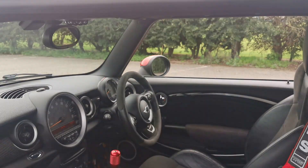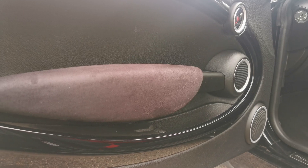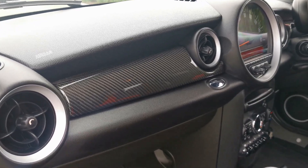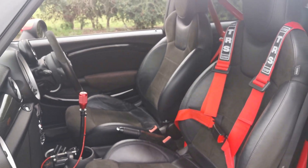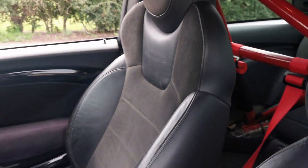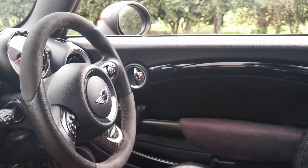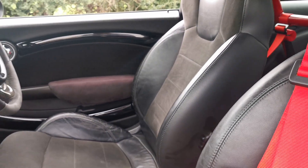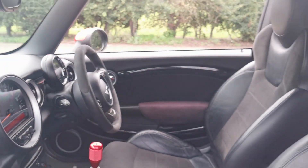So while we're here we're going to go on to the inside. The interior has been wrapped in Alcantara. This trim piece is carbon fibre. There's a Coolerworx racing shifter and heated Recaro seats along with TRS harnesses and an MSA half roll cage — a half safety cage that's been fitted, as you can see. Steering wheel and seats are in great condition. This car is only on 52,000 miles, has heated seats and a heated front windscreen, and only one previous owner.